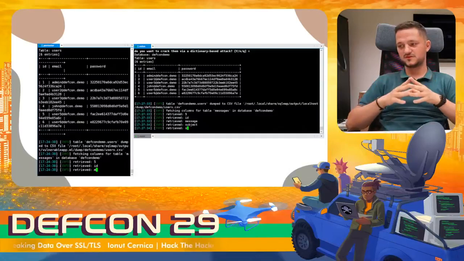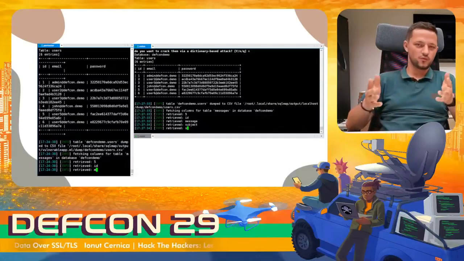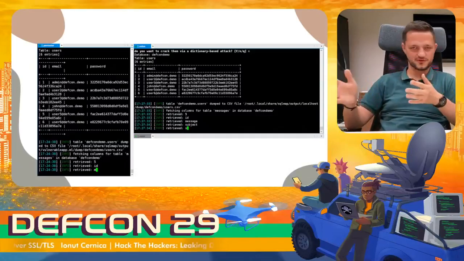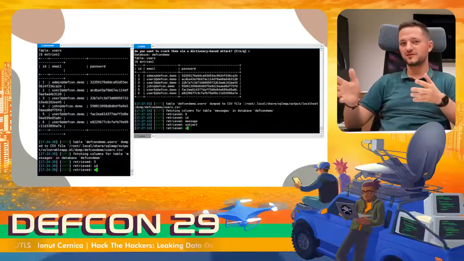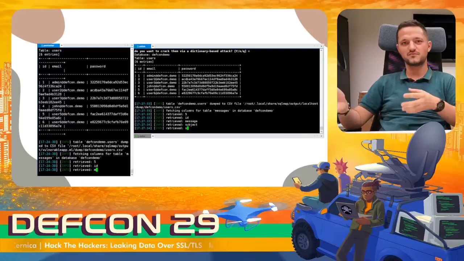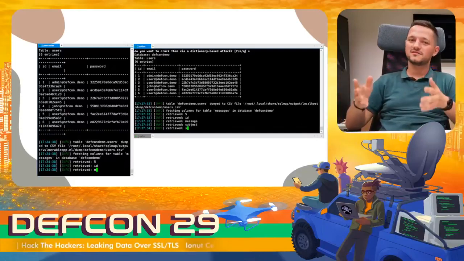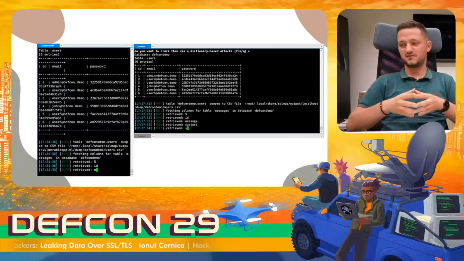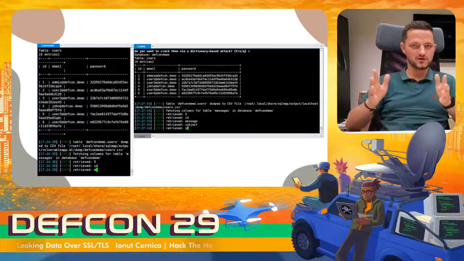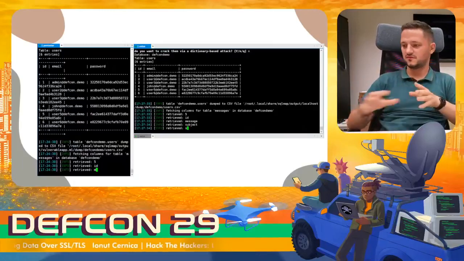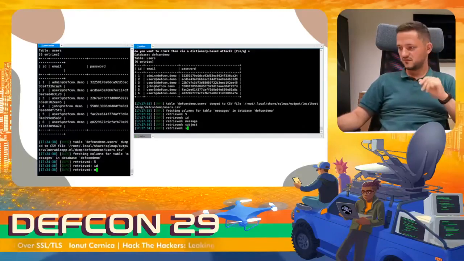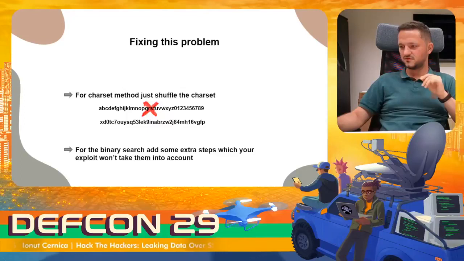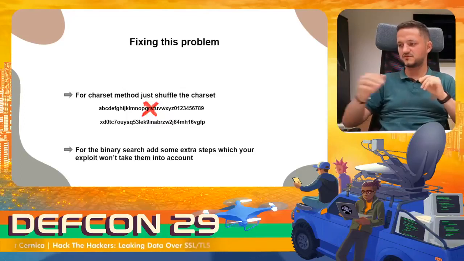So this can be very tricky, because when you are using SQLmap, you should consider this. You are extracting data from vulnerable web applications, and that extracted data, those dumped databases, can be extracted by anyone only with your encrypted traffic. And it's not only that. There are many cases where you can have problems like this, like the charset method.